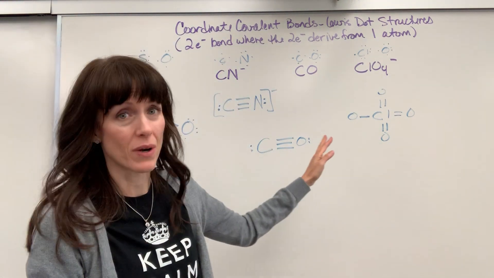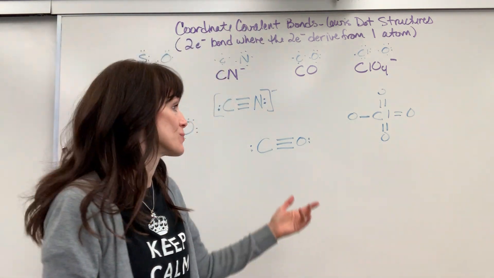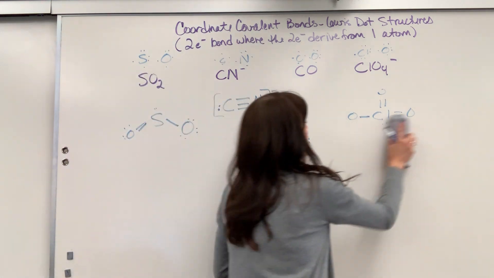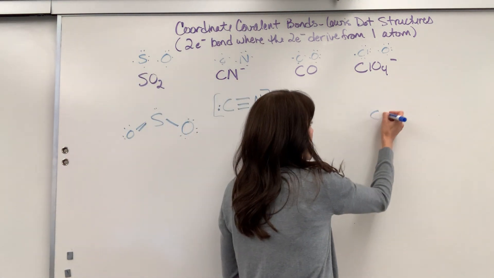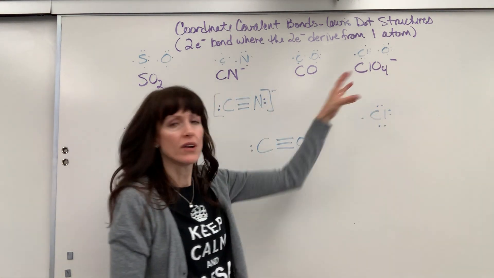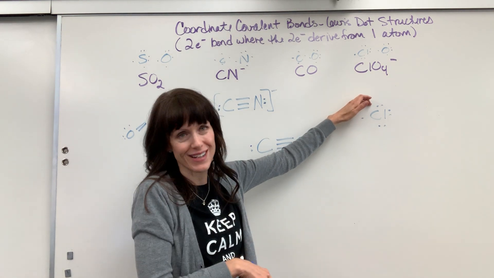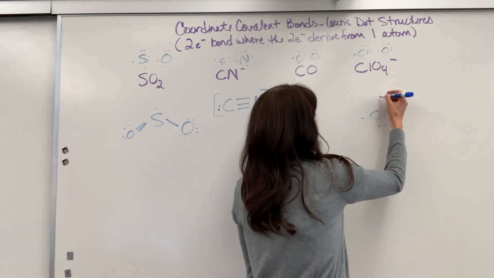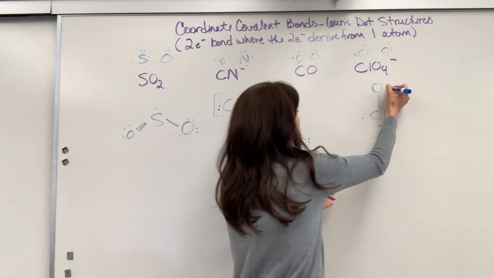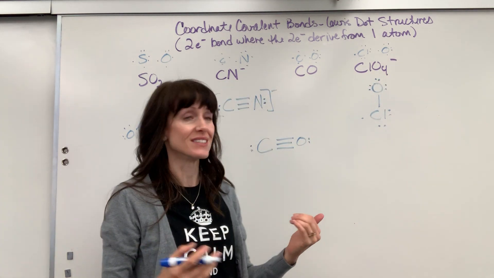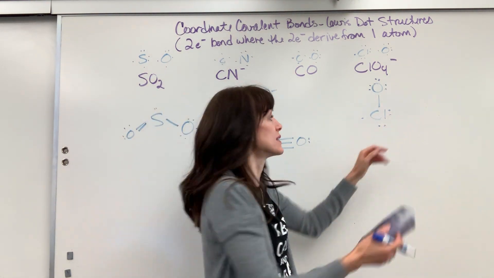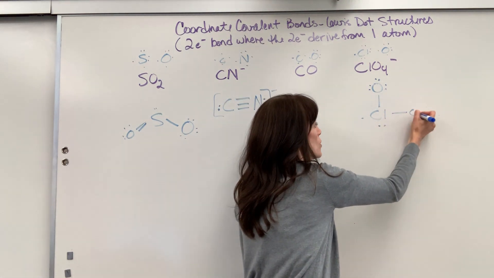Since we can't do a regular octet, we go to coordinate covalent. We're going to share electrons from the chlorine and not require the oxygen to share. Chlorine has one, two, three, four, five, six, seven electrons. An oxygen moves in and says, 'Hey chlorine, will you share, but I won't give you anything?' Those two electrons from chlorine form the bond with that oxygen. The oxygen didn't give anything — it still has its six valence electrons and senses eight. Let's do that two more times with additional oxygens using coordinate covalent.